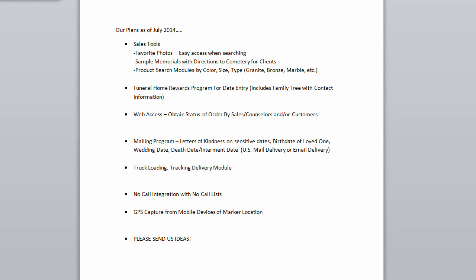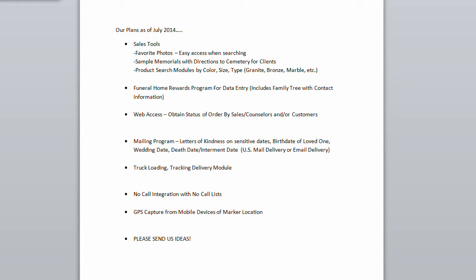And you can send letters to these people to let them know that you're thinking about them and letting them know that if they want any memorial, maybe they haven't purchased one, or you know that they've only purchased one for their loved one who's passed away and not for themselves, or maybe there's now some military marker information that you may want to pass their way. Just letters of kindness is a great way to open up those avenues for sales.